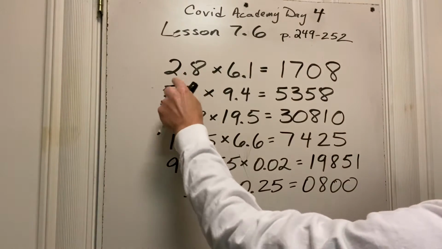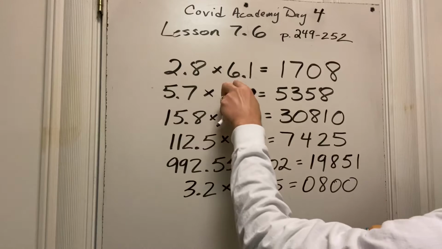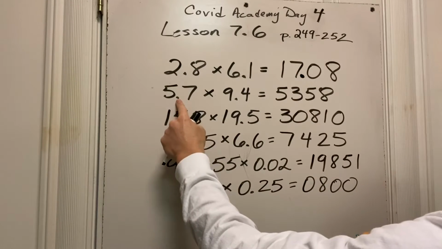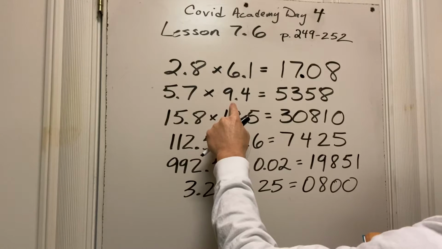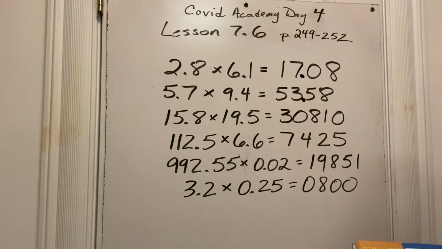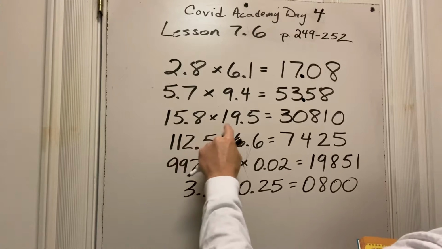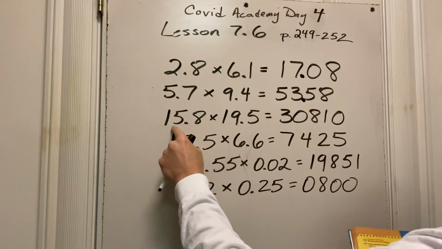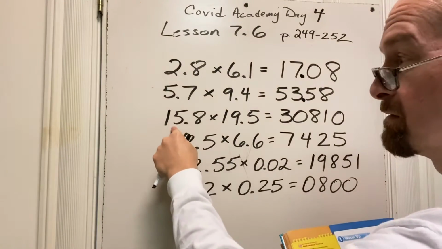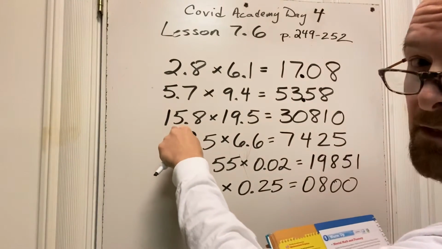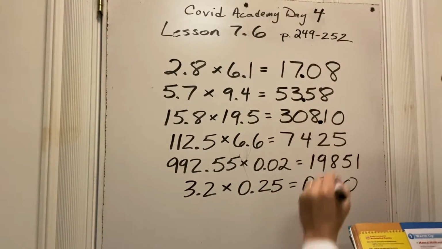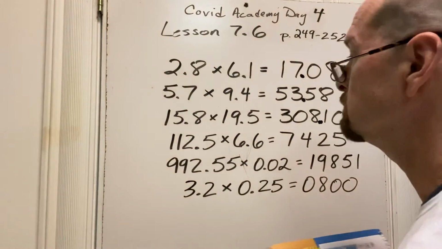First one. You just use estimation. That's about 3 times 6 is 18. It's got to be there. Boom. That's, say, 6 times 10 is about 60. Well, the only way I can get close is to go to 53. Let's go there. Now we're getting a little obnoxious. Let's make that 20. 20 times 15 is just 2 times 15 plus another 0. So that's 2 times 15 is 30. Add another 0 is 300. All right. That was a little harder there.